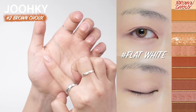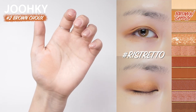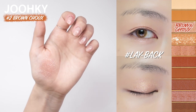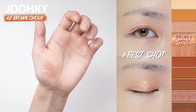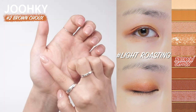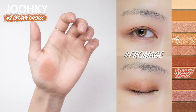The first color, Flat White, is a nudie skin tone matte shadow, great to use as a base eyeshadow. The second color, Restartoe, is a basic brown shade color, great to use as a medium shade shadow. The third color, Layback, is a white gold glitter, great as a point glitter shadow. The fourth color, Best Jot, is a gold glitter point color with white crystal pearls. The fifth color, Slow Motion, is a two-tone shimmer shadow with gold and pink colors. The sixth color, Light Rusting, is a brown shimmer pearl shadow with silver pearls that shines delicately. The seventh color, Formage, is a brown color with a bit of pinkish tone, great to use as a medium shade color.